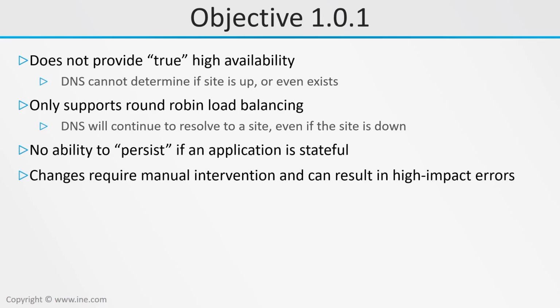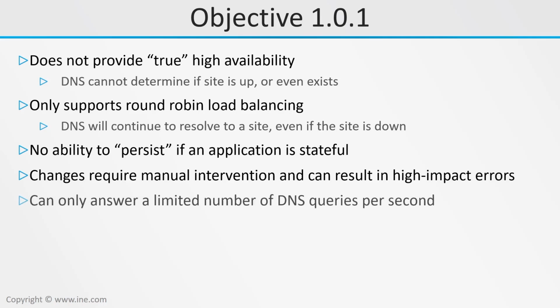It also requires a lot of manual intervention and can result in high impact errors to the environment. If you're editing a BIND file or doing any sort of maintenance, it's likely that you'll need to restart services, or you possibly have an error in the config file that could cause a lot of downtime. And additionally, it can handle only a limited number of queries, and it's highly susceptible to DDoS attacks.